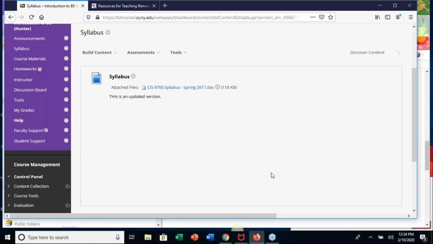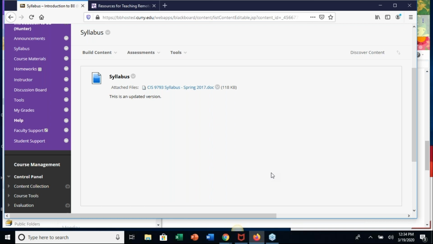Also, the course itself had a 750 megabyte size limit, but CUNY actually increased all course sizes to 1.5 gigabytes. So that's a very good thing. You have a lot of space to upload a lot of materials. And if for some reason the file is not accepted by Blackboard, just make sure that you don't have any special characters like a dollar sign or the and sign within the name of the file. If you remember those, you'll be all good.